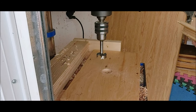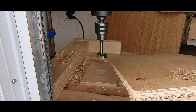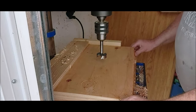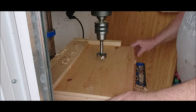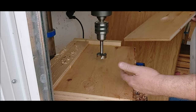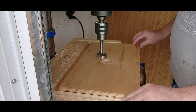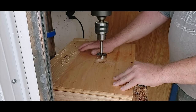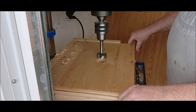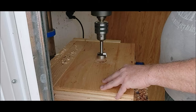A lot of these are not cut to width, and some of them are closer than others. You can see this one has got a really rough edge, so I want to make sure I put the rough edge on this side so that the hole is located in relation to the good edge. And then when I'm done assembly, then I cut that other edge off.